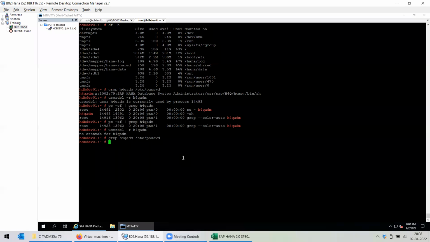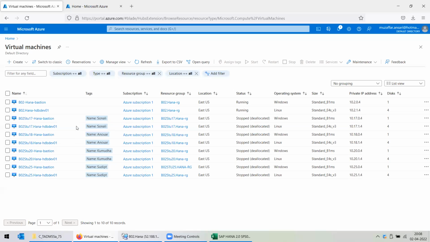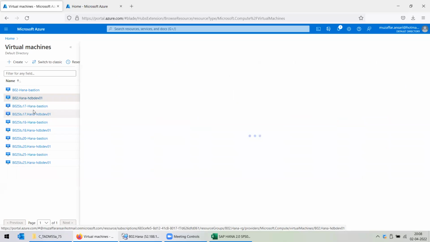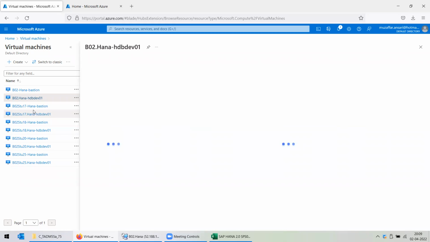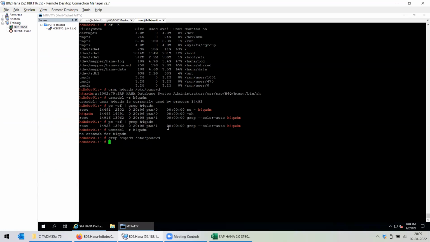Okay, let me arrange for the disk space. Okay, we have this space. How much space do we have?